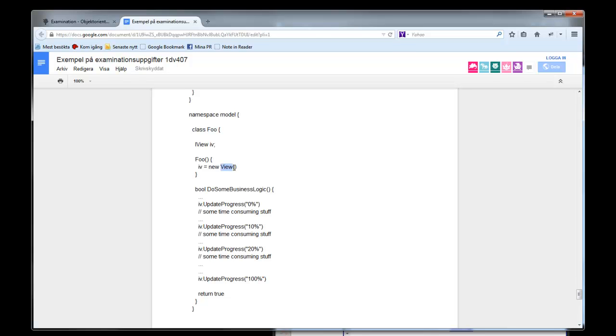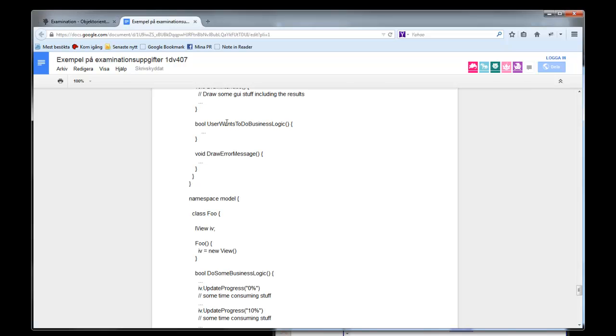But anyway, the standard solution for letting the model send something to the user interface to notify it that it has been changed in some way, which is happening here, is to use the observer pattern to do this decoupling of these events.